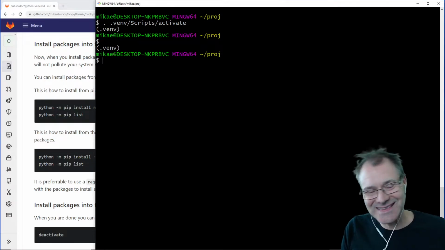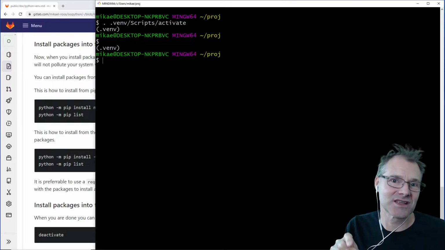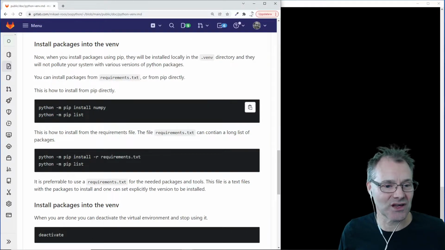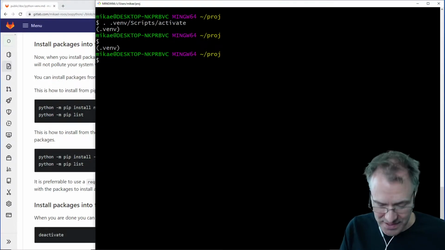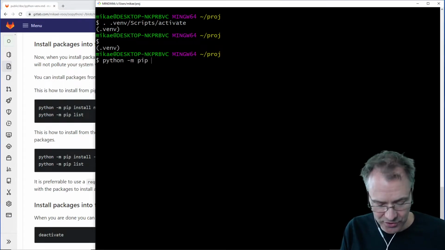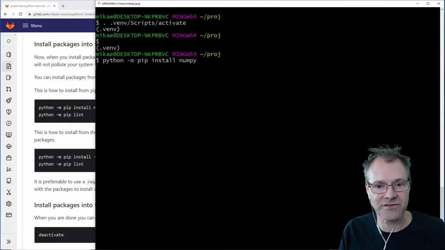The main thing here is to install packages, and all the installed packages will go into this particular venv directory. So let's install some package here. So python -m pip install numpy, something like that.